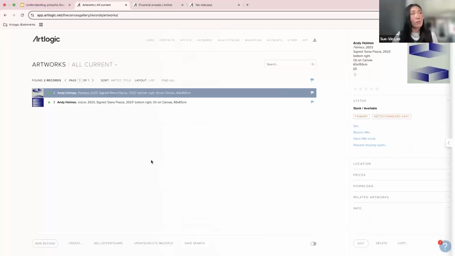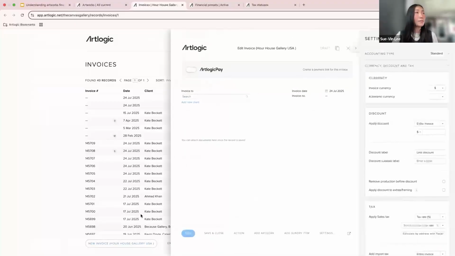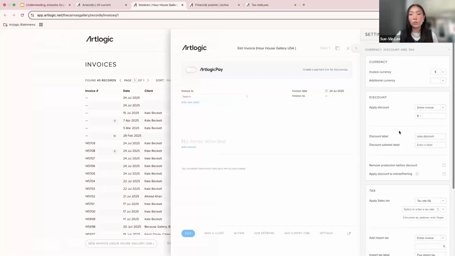Lastly, there is another way to create an invoice by navigating to Accounts at the top, clicking Invoices, and then that will take you to your invoice list screen. At the bottom here, you have the new invoice button. Click this, and then again, you can start building your invoice from scratch. So there are three different ways that you can go around creating invoices.